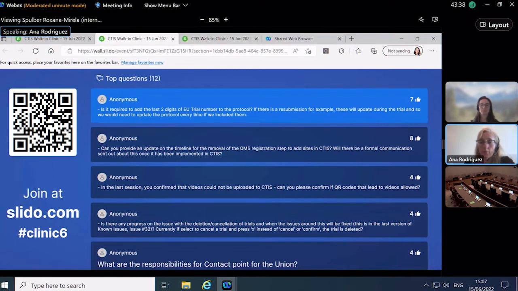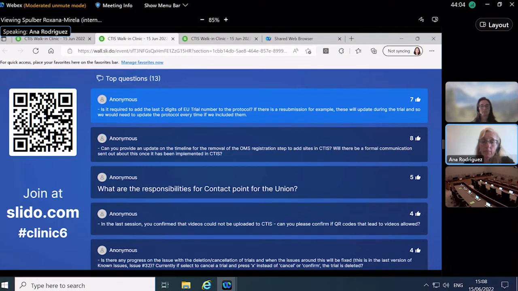So what I can say is, my advice is that you can always indicate in the system, it will be clear that it's a resubmission because it has this 2-digit extension. So I presume that if in the documentation it is still not clear, it may still be possible to submit it without these 2 digits whenever you make that clear in the cover letter that you are going to submit with the resubmitted application.